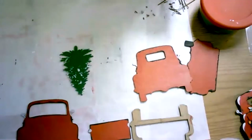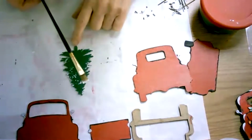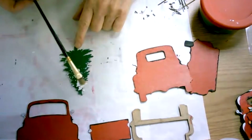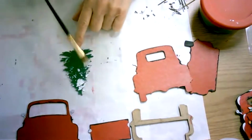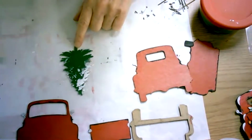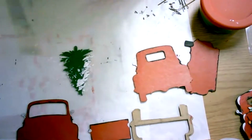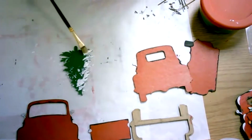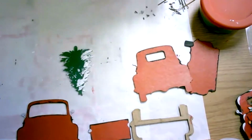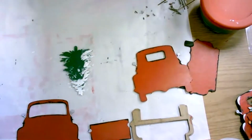Okay. Find your brush again. Just load it up. And here we go again. I like to do thicker on top of my branches. When you think about where snow falls, of course, on the top of the tree, because that's what gets it first. Okay.